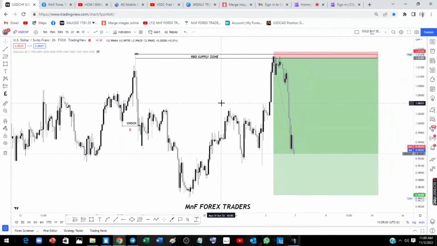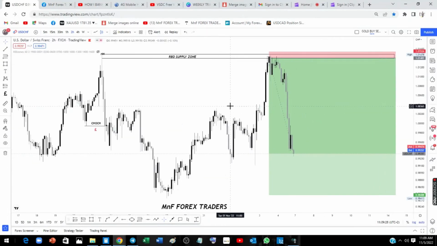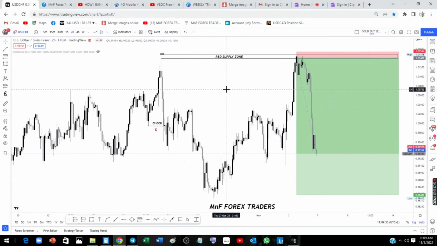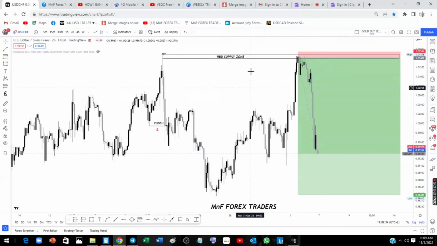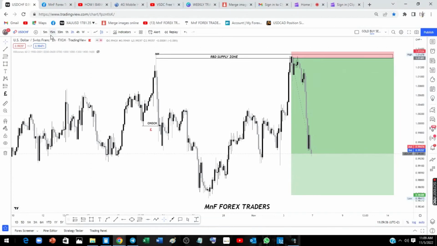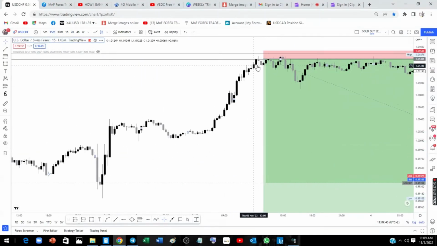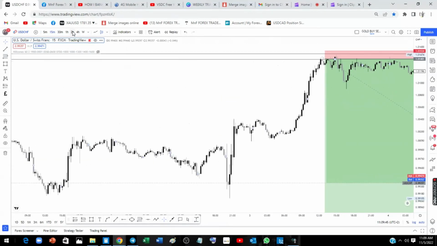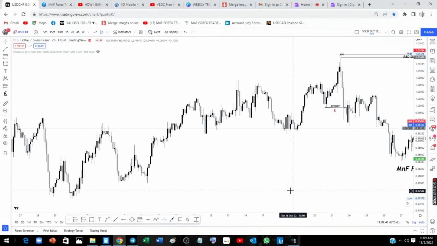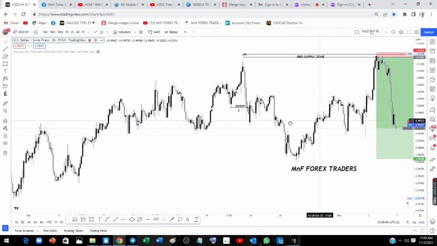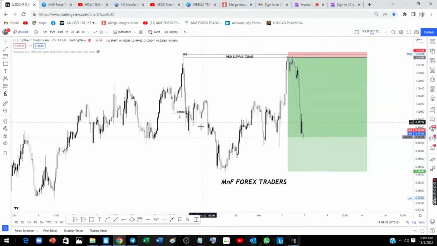If you've seen our weekly summary, we had a beautiful week last week. So you missed out if you're not part of the private community. You can clearly see that this is how this trade was. If you come to the 15 minutes time frame, you can clearly see that we had a beautiful rejection from this level right here, and this is where we took the trade. This trade was actually shared with our private signals community. Let me just show you right now.